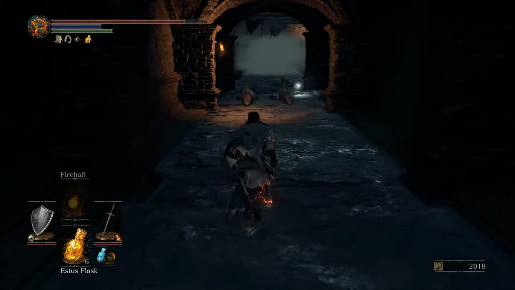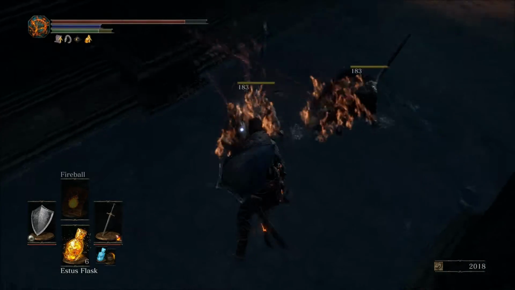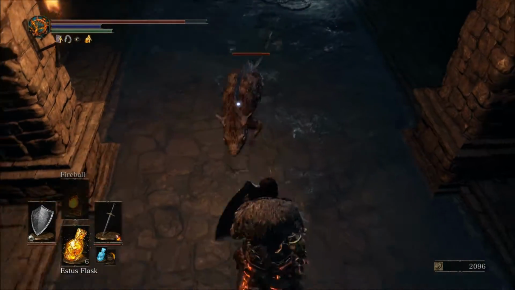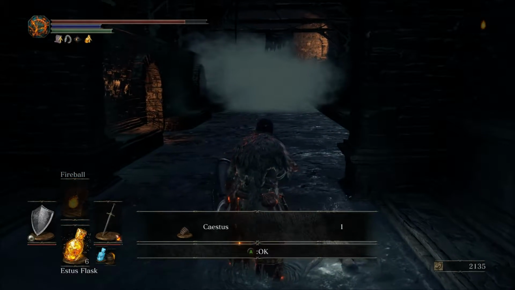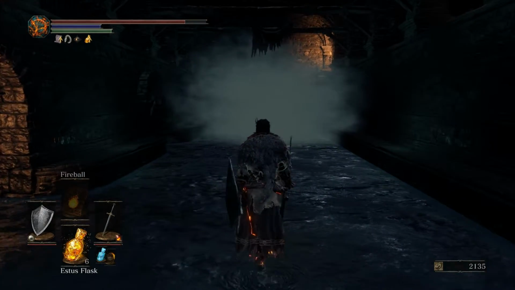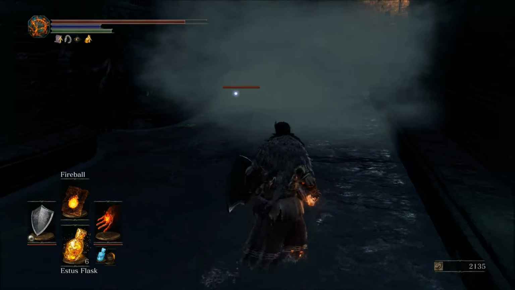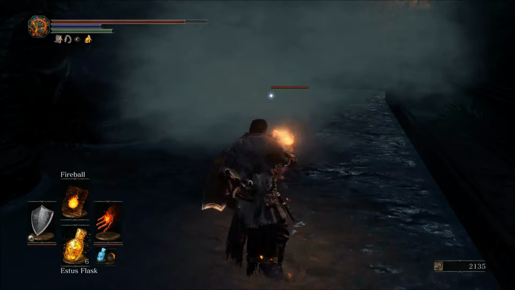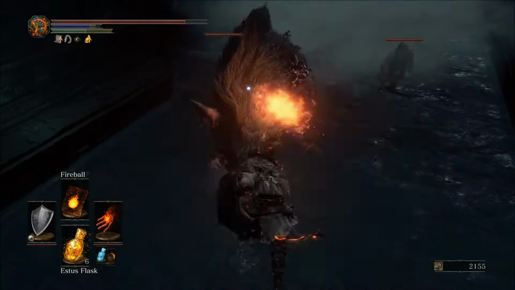Down into the sewers and, as any good RPG, down in the sewers we fight rats. And we pick up the cestus, which is a fist weapon. Can't really try that one out much, but don't worry about this mist. Worry about what's in the mist. Big rat!